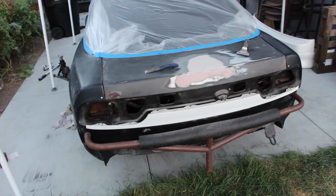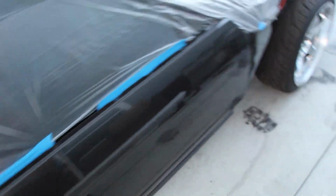I should have done this a little bit better because I can't open the doors of the hatch now. I took off the seals right here by the window. I took off the mirrors, the door handles, and the door panels. This car's really easy to take apart. So we'll come back when we start sanding.